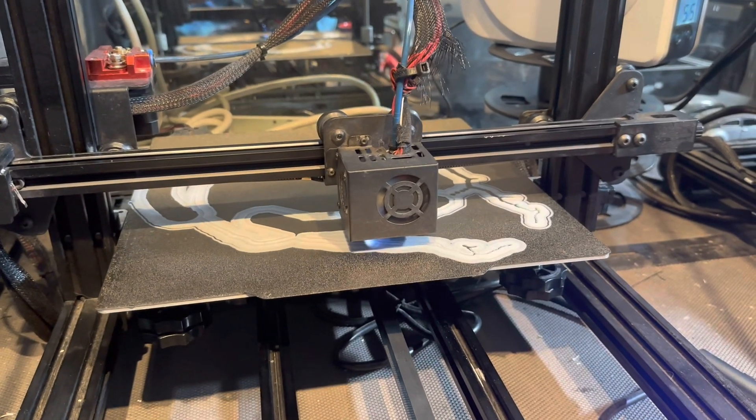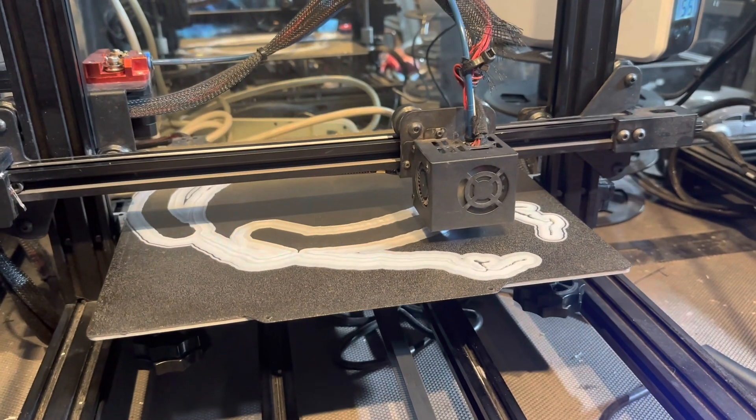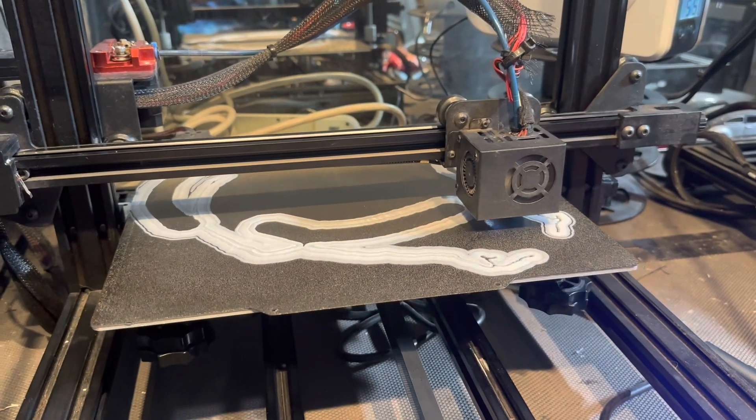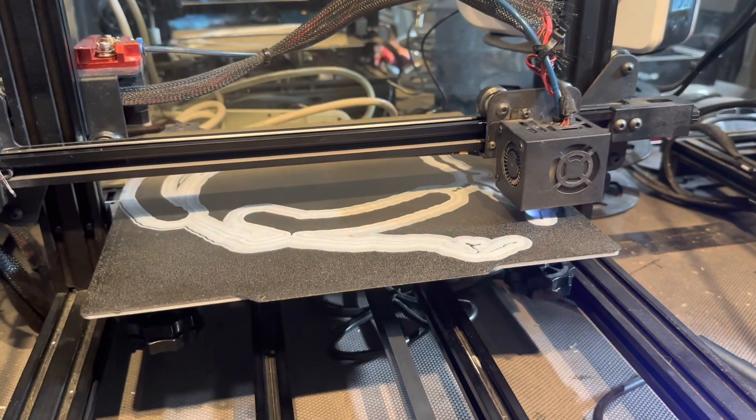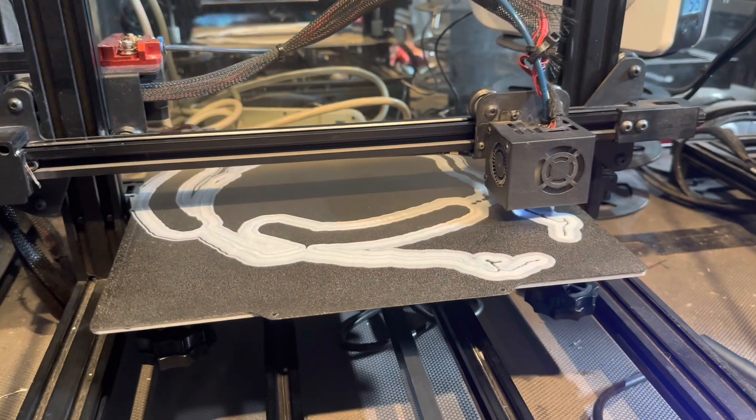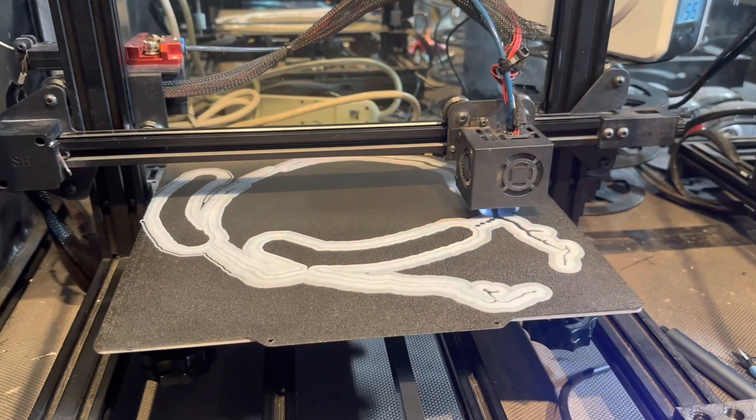Because I have two printers, I can give you a good review — and your chances of getting a great one are about 50/50. I'm not the only one. I've got a buddy with two Sunlu printers who loves them and swears by them — that's why I bought the ones I bought. This is actually my fourth attempt trying to print this particular helmet. I've had layer shift after layer shift, and it hasn't been the greatest experience. It's not the helmet design — it's this printer. It literally printed one great piece and then turned around and printed garbage.